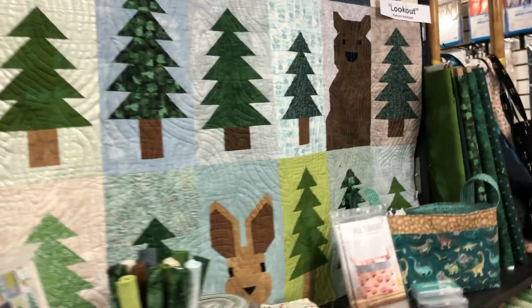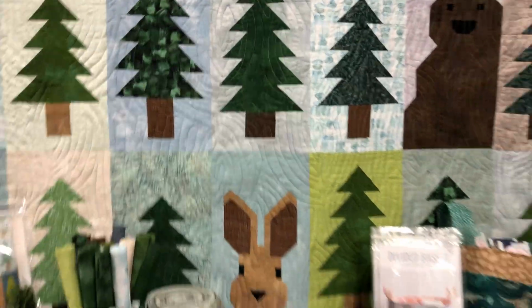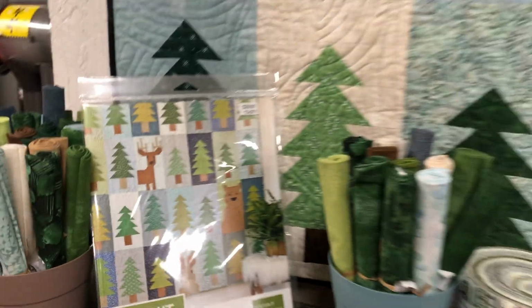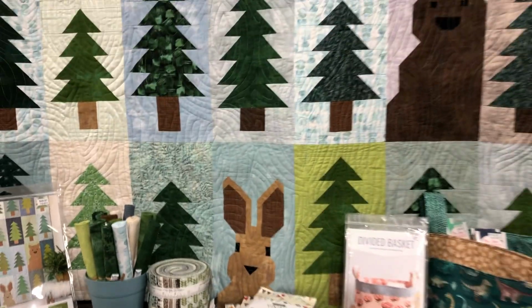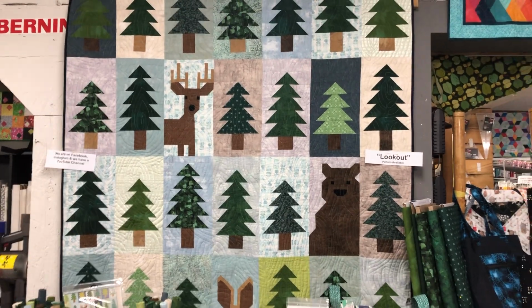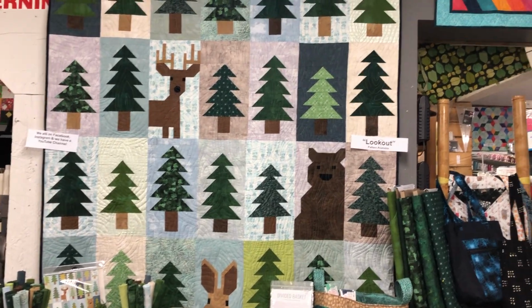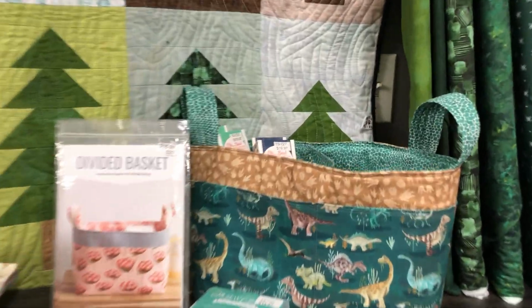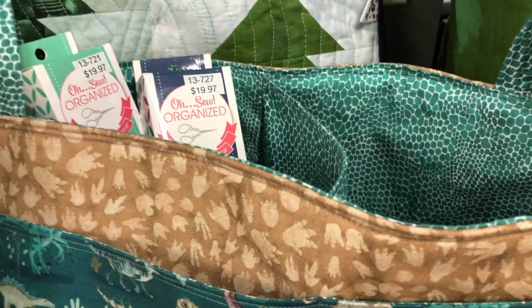Okay. And then we have, look out, this is an Elizabeth Hartman pattern. And there it is. And I actually really liked the fabric she used, so I mimicked the same color wave. Is that not so cute? I'm obviously an Elizabeth Hartman fan. And then we have the divided basket. There's a sample.